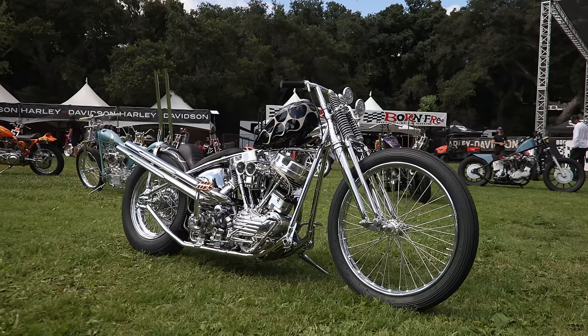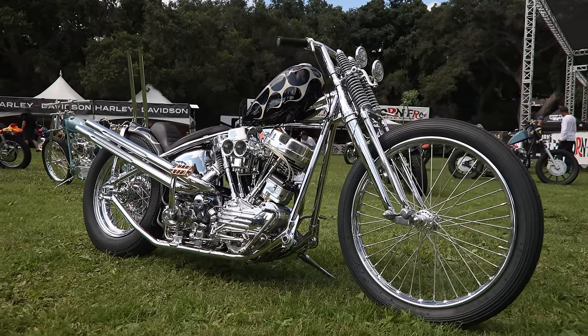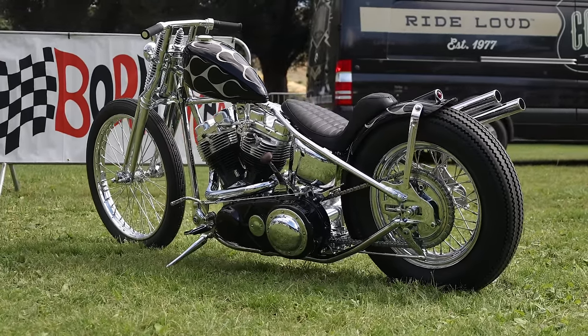It's hard to pick out what my favorite part of the bike is. On the fuel tank, I did a trick where I just got two narrowed Sportster tanks and I flipped them. So if you look at the tank, it's two tops. The bottom of it is a top in reverse. If you're looking down on it, it looks like a Sportster tank, but from the side it looks more like a Wassel because it has that curve to it.